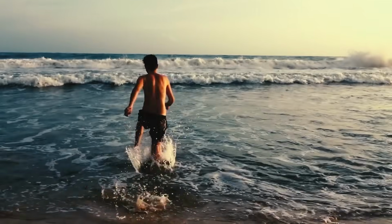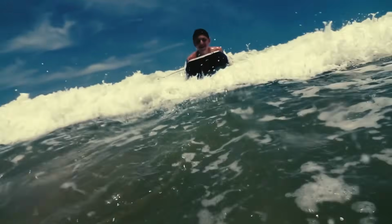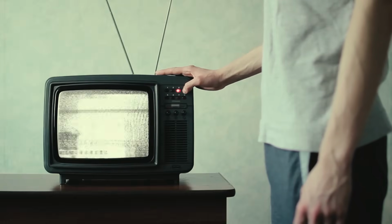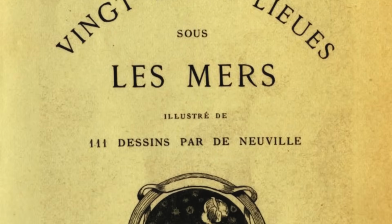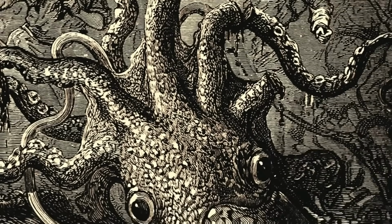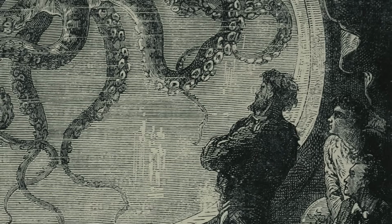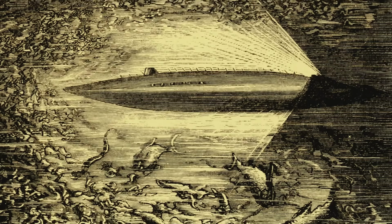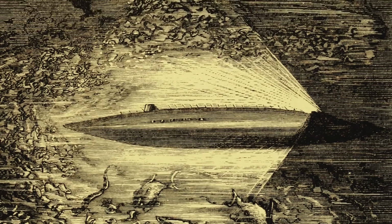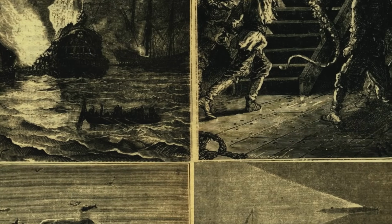As a child, Ballard was obsessed with the ocean. This fascination started when he was just 12 years old. That's when he watched a film adaptation of Jules Verne's science fiction novel 20,000 Leagues Under the Sea. It had everything to spark a young person's imagination, from adventure and strange creatures to a powerful underwater vehicle called the Nautilus. It could travel anywhere in the world you wanted to go.